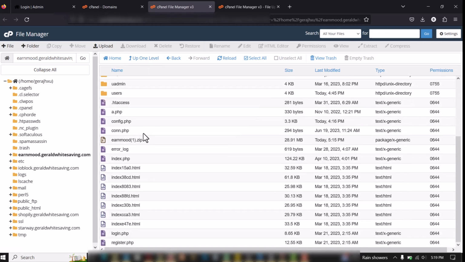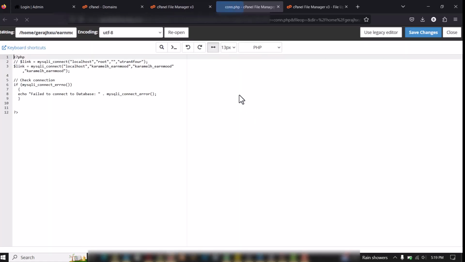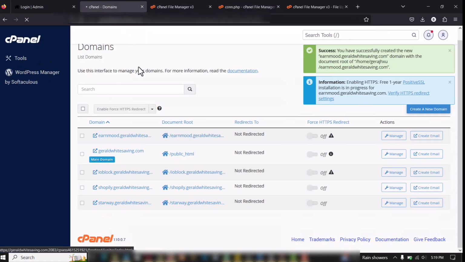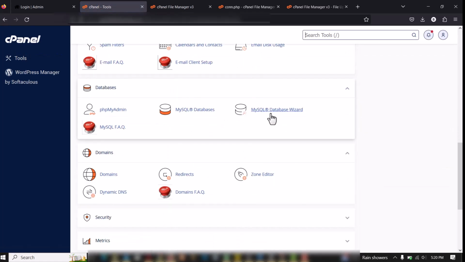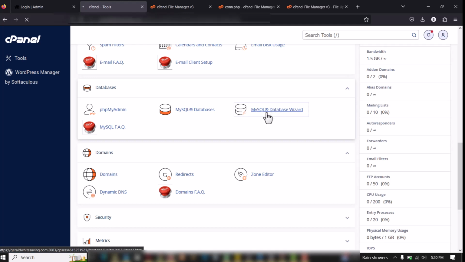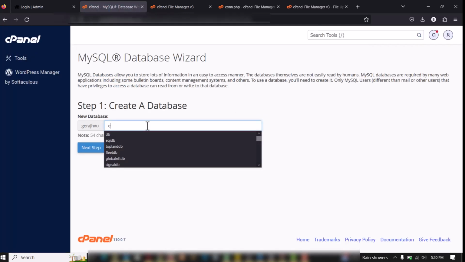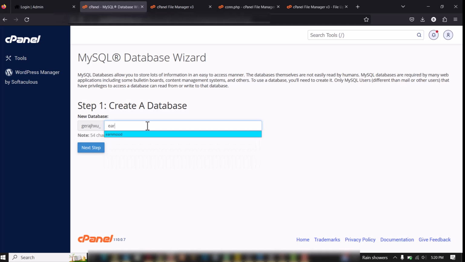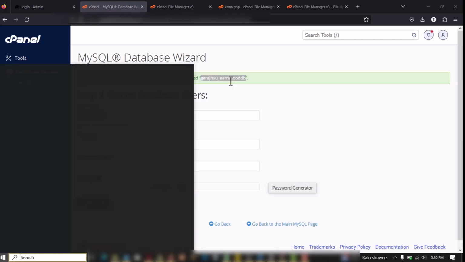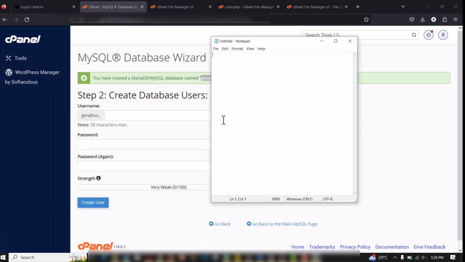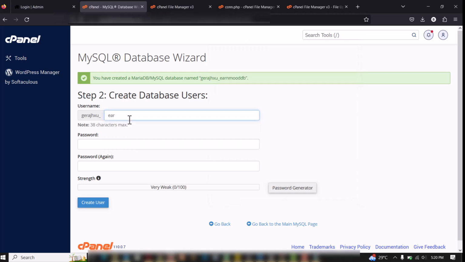So the next thing is I'll go to con.php to set up my database. I'll go back to my cPanel and then go to the MySQL database wizard to create a new database. I'll call my database endmode TP. Then I will copy the database name, open a notepad and save it there. Then I'll create a user and call it endmode user.